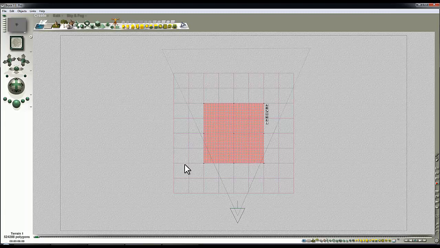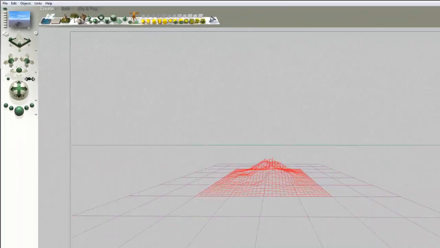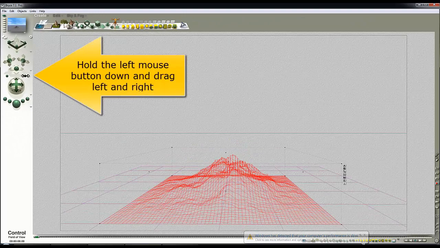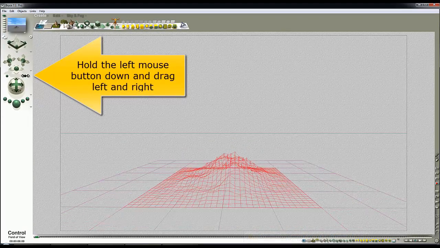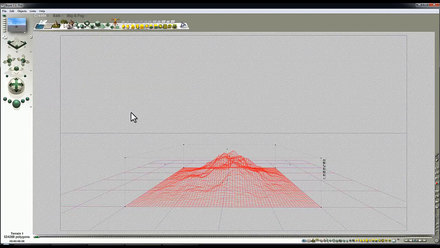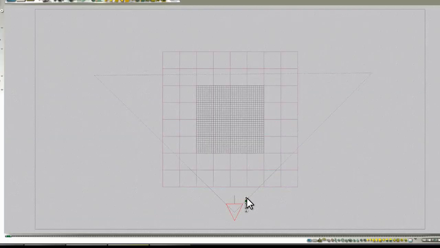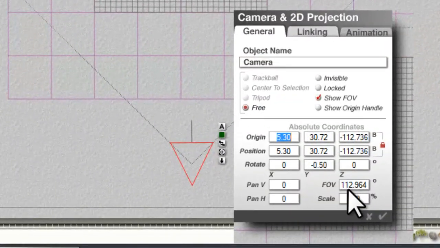If we were doing a landscape, we'd probably want a wider field of view. If you want to modify the field of view, you can go into the camera view, keyboard shortcut 1, and there's a field of view control here, and you can modify it just by clicking on it and moving the mouse left and right. So we can widen the field of view that way, or with keyboard shortcut 2, overhead view, we can select the camera itself by clicking on it, go to the attributes and modify the field of view in this dialog here.